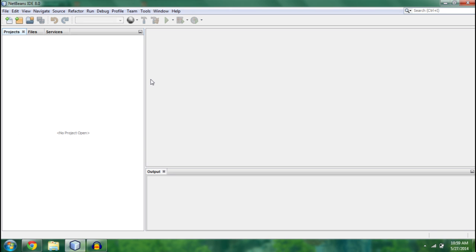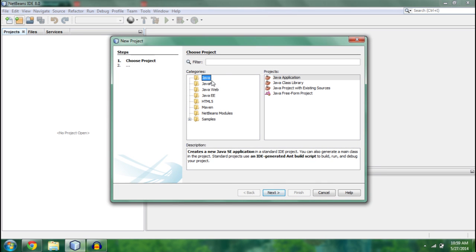You'll get a screen like this when you open up after you set all your settings, of course. And what we're going to do is start a new package, or create a new package, I guess I should say. The package is just a way to organize your application, and it helps the Java development environment. What am I trying to say? JRE, the Java Runtime Environment, find your project. There's so many different Java terms out there. I hope you can keep up with me because I can barely keep up with it myself.